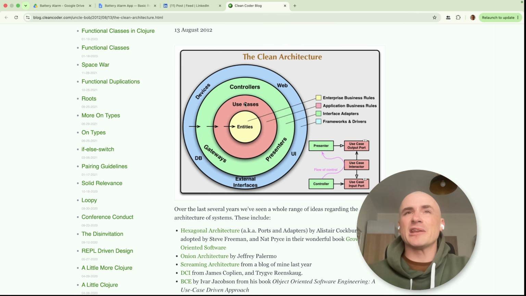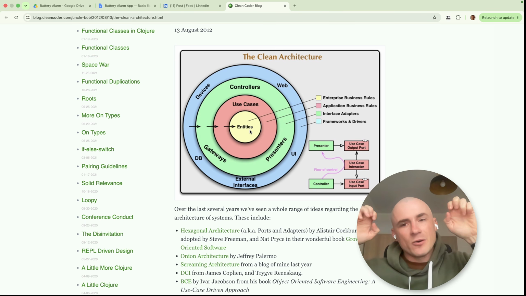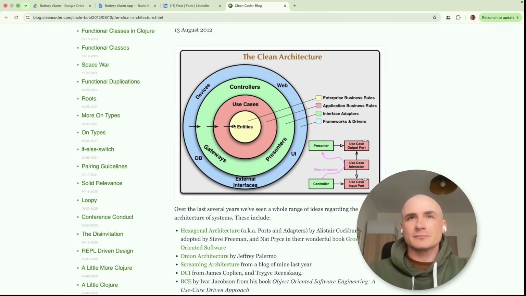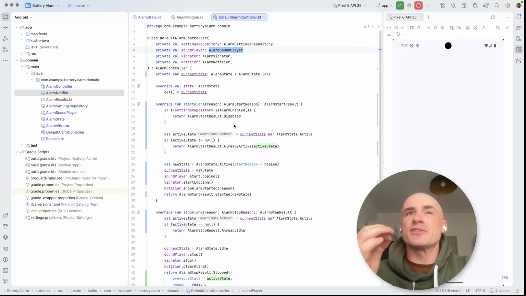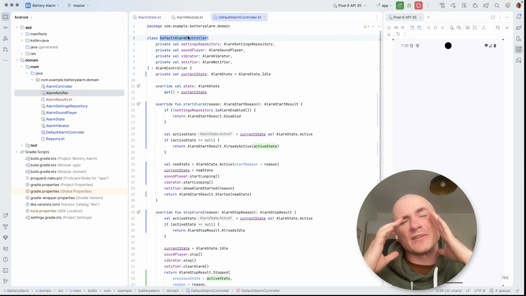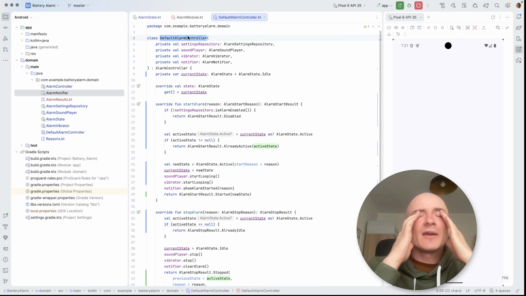But this is done through the dependency inversion rule. Basically, there are two ways to think about dependencies.